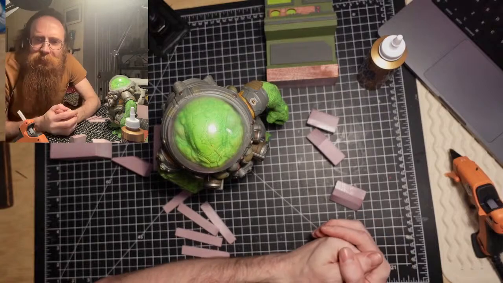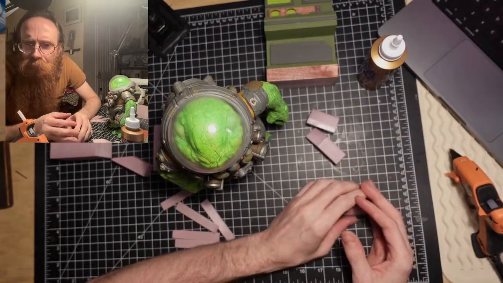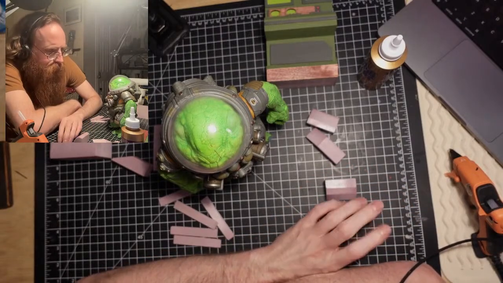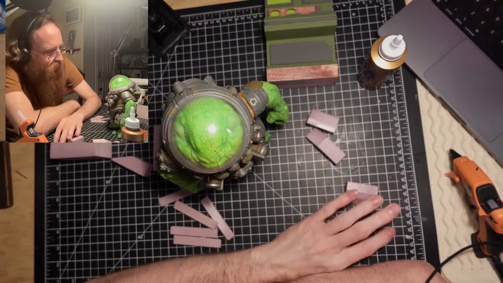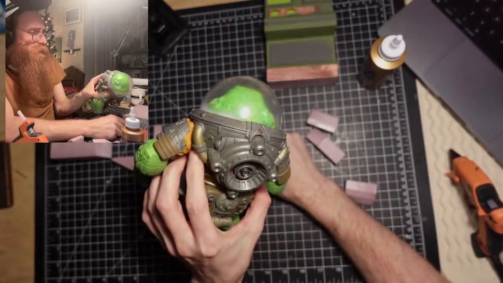Yeah, Oz, that's a good idea. And I almost was thinking along that line. A hover platform would be nice. Too fat to move, kind of like Baron Harkonnen from Dune. He's literally the same size as him, so that would make sense.